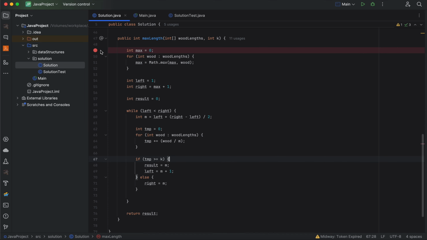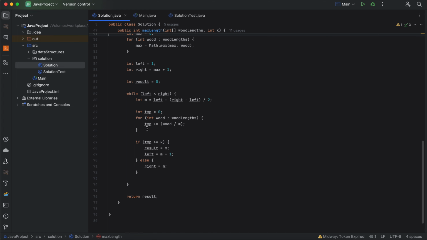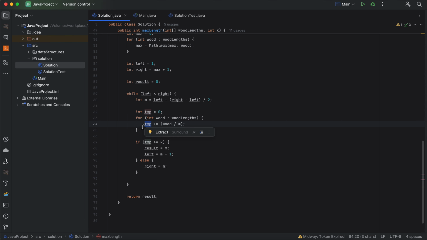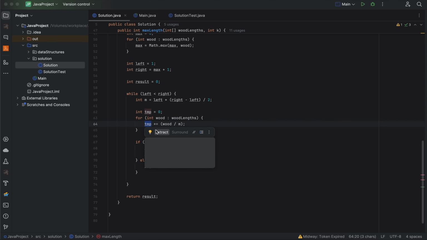And finally, let's think about some potential optimizations. Here, for instance, there's no need to iterate through the whole array of woods. We can simply end this for loop as soon as temp becomes equal to or greater than k.